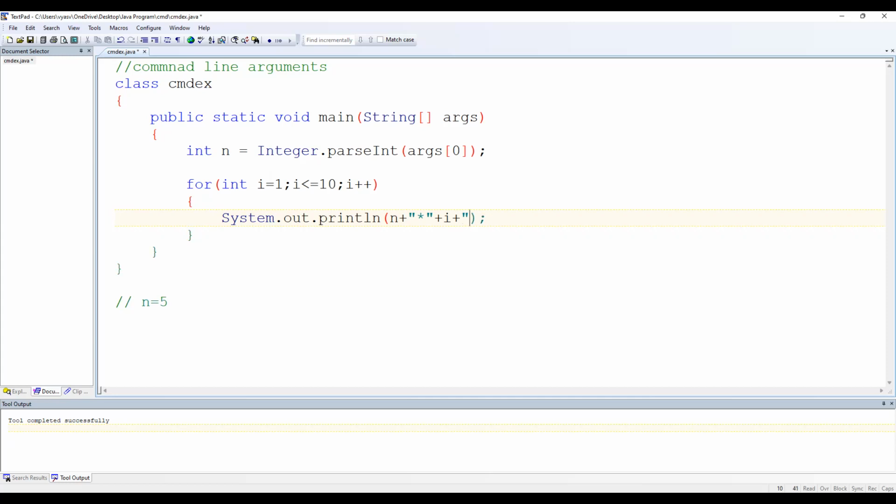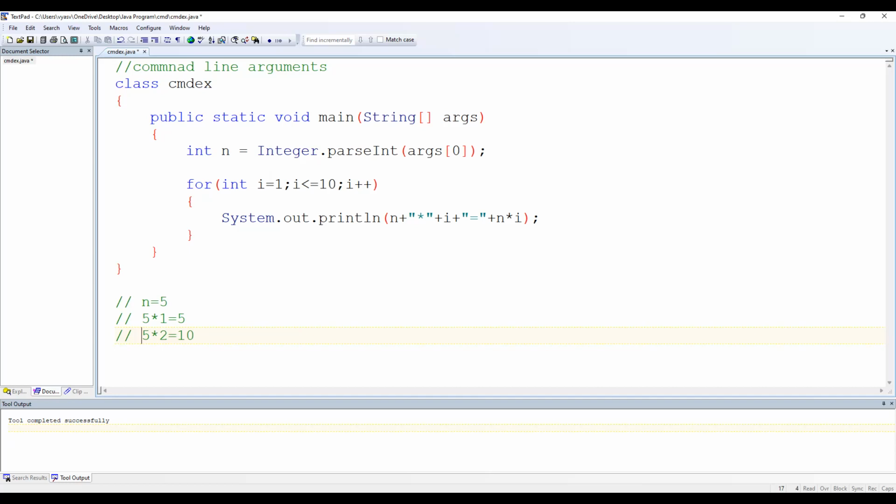So n into i, then again add one constant, that is equal to, and then the result of n into i. So this basically prints like this: first time 5 into 1 equal to 5, then second time 5 into 2 is equal to 10. Okay, so it will print the multiplication table.